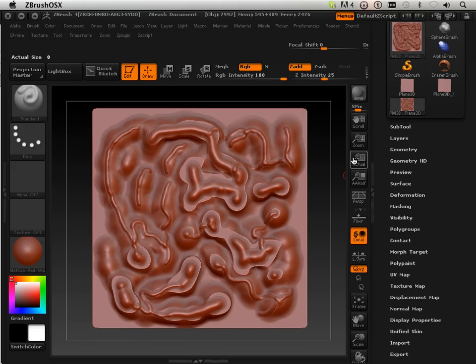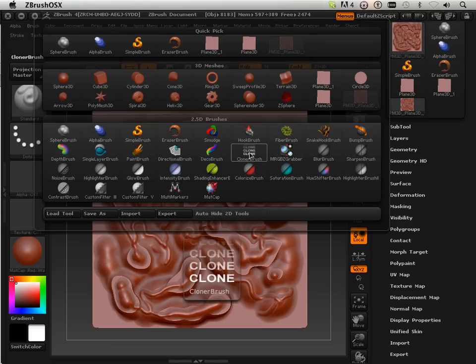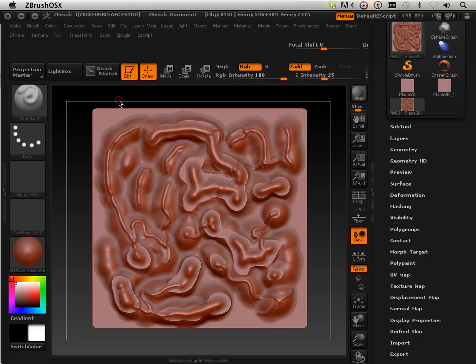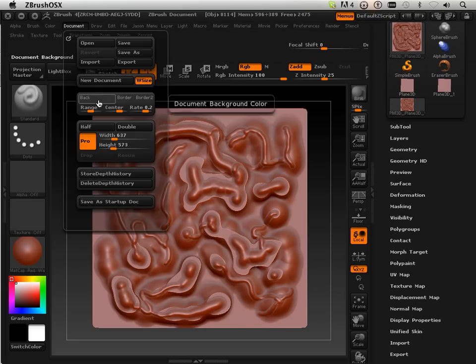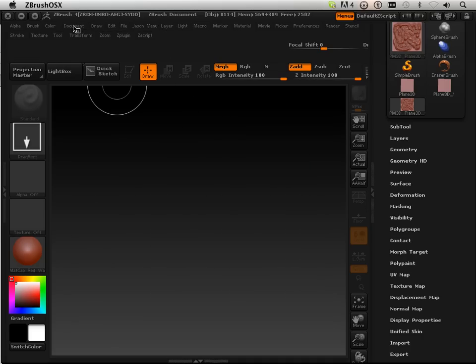Okay, so now, what we're going to do is, we can do this either two ways. We can grab it with the MRGBZ grabber, which is probably what I'm going to be using. Or I can do it the other way, which is I can grab a document. Now this would be a very good workflow, but it won't produce a perfect square. So let me show you the other way, since we've already learned that one. I go new document.